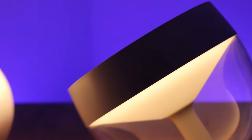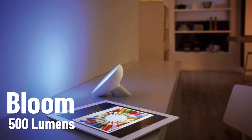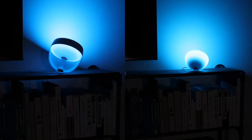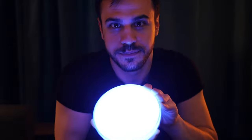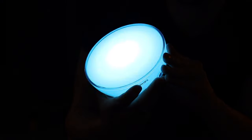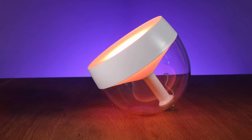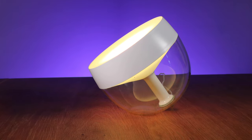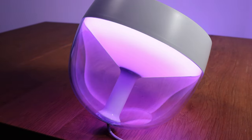Let's compare it to a couple other fixtures, the Hue Go and the Bloom. The Bloom shines at 500 lumens. The Hue Go shines at 520 lumens compared to the 570 lumens on the Iris. The Hue Go is an incredible traveling companion. I've taken it on road trips, camping, and it's amazing. But if you're looking for a light that's going to stick in your home, then I'd say go with the Iris because it's much more pleasing to the eye and creates a very unique look.